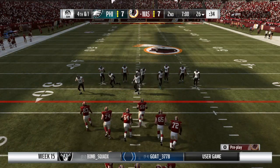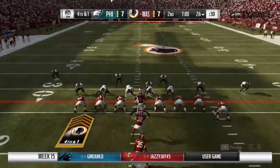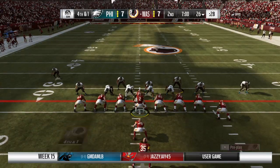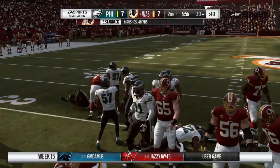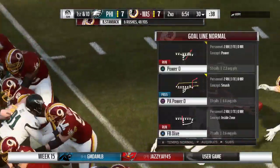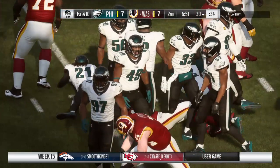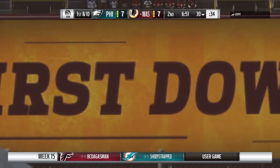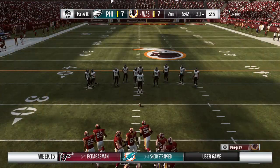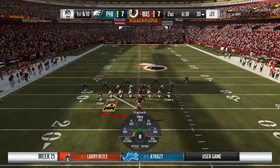And how about this one now? In their own territory, a gutsy call. They're going to go for this on 4th and a yard. And they'll go ground game here with a tailback. And he's going to have the first down yardage as he's down at about the 30-yard line. A big roll of the dice on 4th and 1, but it pays off. They convert. The 4th down run successful. Now they look to pay it off on 1st down.